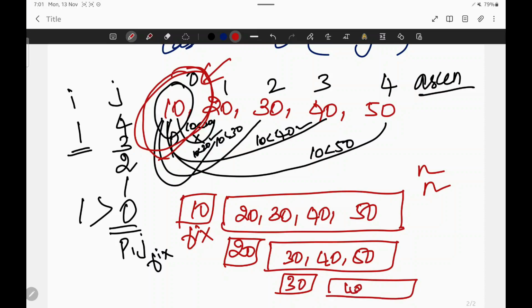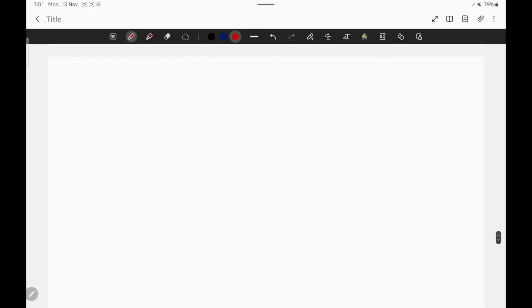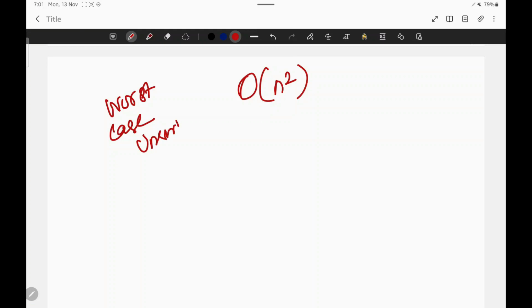So likewise these sets of elements will be further divided, giving big O of n square. So the worst case time complexity for sorted order, either ascending or descending. Both the cases have time complexity big O of n square.